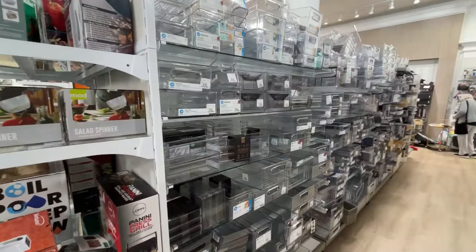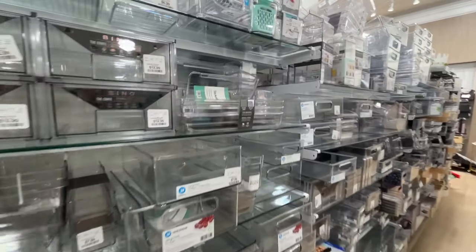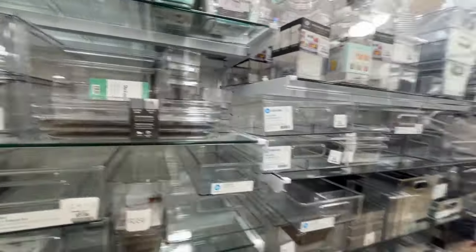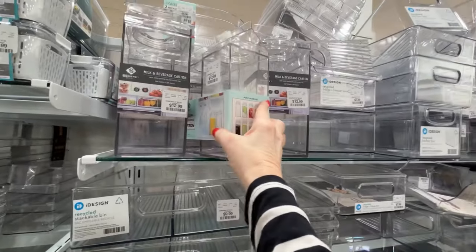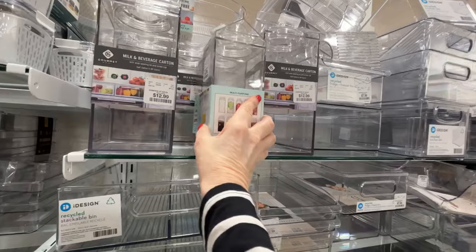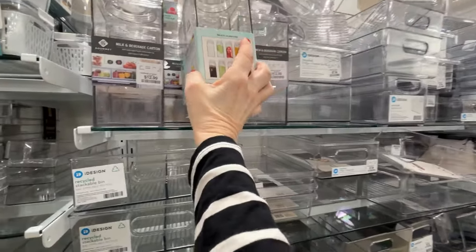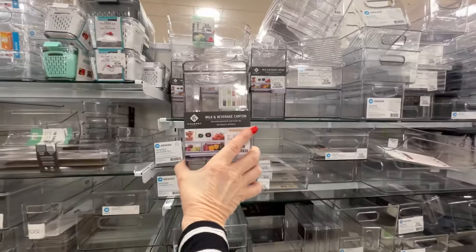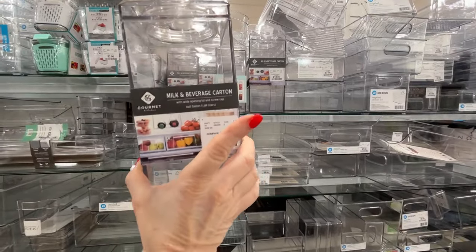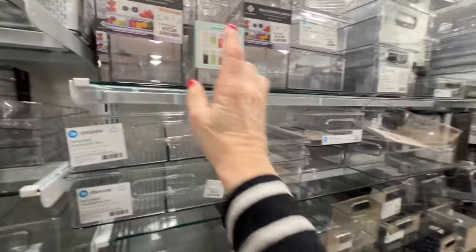Just loved that. Now, if you are like me, I love to organize, and this is a great place to find organization. They have all these acrylic organizers for your pantry, your fridge, just so many good pieces. This I thought was really interesting. It was actually two little milk cartons, so I guess you could pour your milk in there or your orange juice. But again, this is just a great place to find some good organizers at a great price.